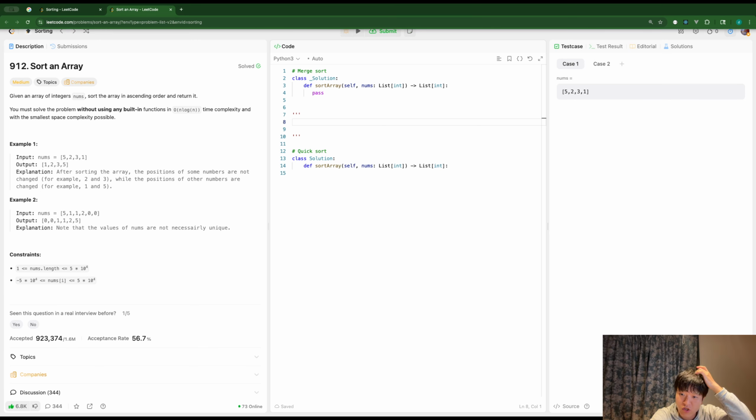Assuming I'm given an array like this, in QuickSelect I use the idea of partitioning.